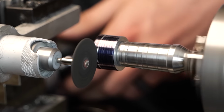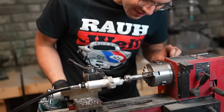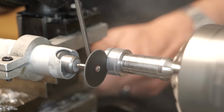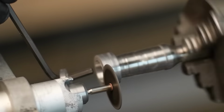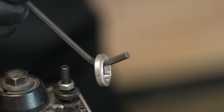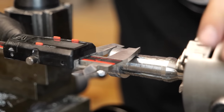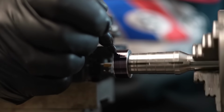Now here we go. I fire up the Fordham tool, get that spinning, and then I slowly just rotate it into the ring blank, and it just slowly cuts its way on through. Now I could have just used my lathe bit to cut off all this material, but because it's such a precious, finite resource, we want to save every little bit we can. So this little piece, maybe we can use that in a future project. I'm not about to let it go to waste.